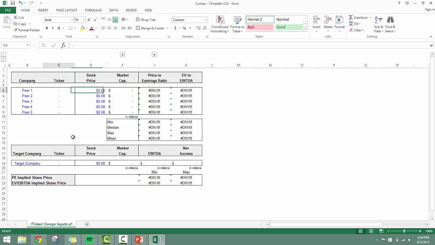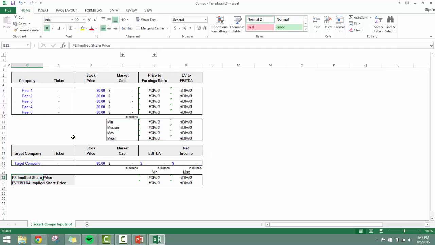And you'll have the stock price, ticker, company name, and the market cap, in terms of those inputs that might actually go into the ratios. Then you would show your range, or a lot of times you'll have median and mean, and the min and max might be shrunk and will come into play when you're actually determining the value of the company. Your calculation for the target company is also typically not shown in the output for comps. For a comps output, you typically only see this portion right here. And like I said, it would most likely be the median and the mean rather than all four of those measures.